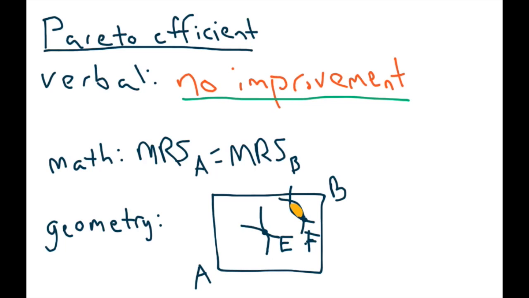And the only way to get that is we can't have the two indifference curves intersect at two points and create that almond. They're going to have to intersect at one point, be tangent to each other, hence the MRS A equals MRS B condition. So our graph will look kind of like it does here at point E, where they're back to back, only cross at one point, there's no almond to see. So there's no gains from trade to be had.